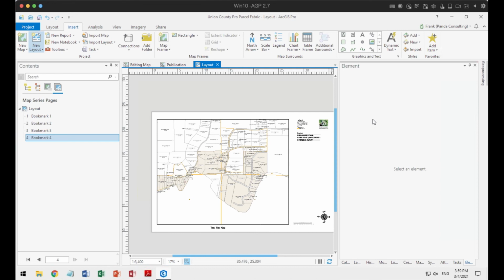And if that's the case, it might define that layout. If you have data-driven pages already activated on it, it might bring that in as a map series with everything set up for you, including things like dynamic text and such. So it's a good question. I wish I knew. Again, I don't produce that many maps anymore, but it's worth a try. It doesn't hurt at all.